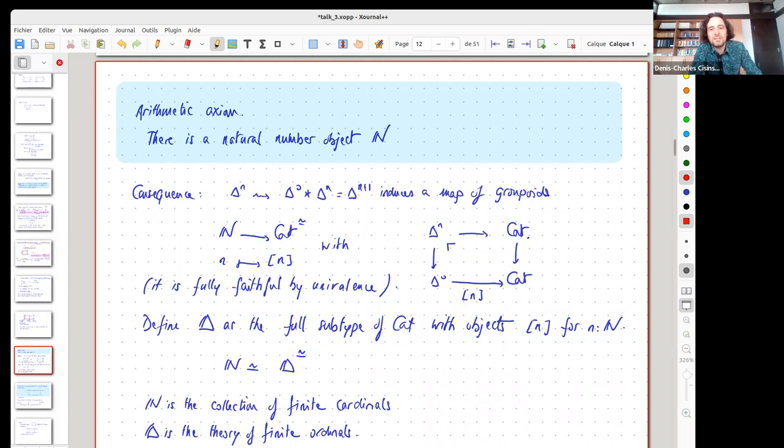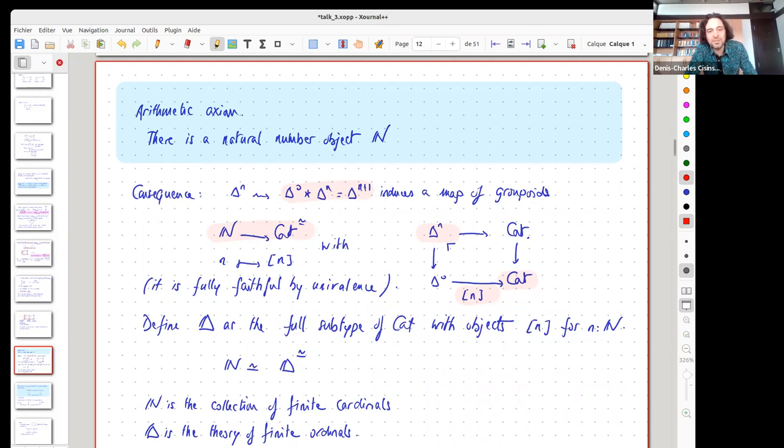Now, a consequence of this axiom is that because we can join with a point on the left, say this formula, which gives you an iterative way to produce types, then if we interpret this simplex as an object of the universe, we actually produce a map by definition of a natural number object, because we did it by induction process. We obtain a map to the universe, and actually to the maximum groupoid of the universe, just a family of objects.